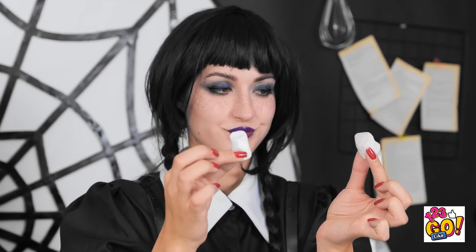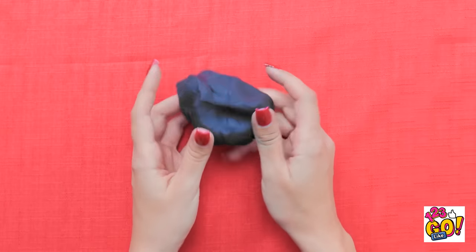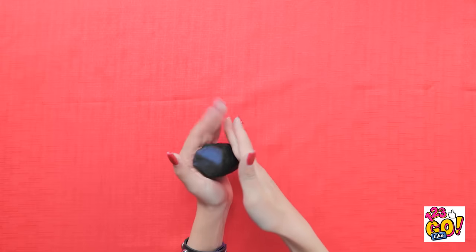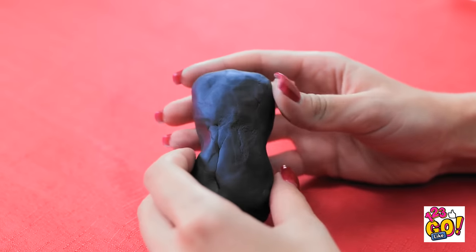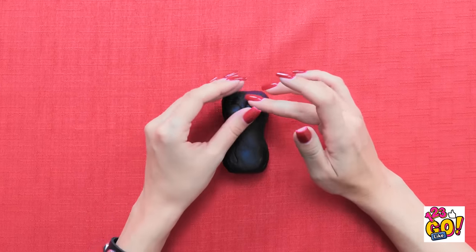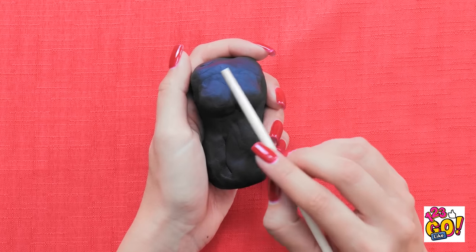These fluffy, colorful candies are an abomination. I'll need to do something to match my vibe. I have this black fondant, which can be molded like clay. I'll start to shape it in a dress form. Now that I have the basic shape, I can start to mold it better. The little dowel will help.